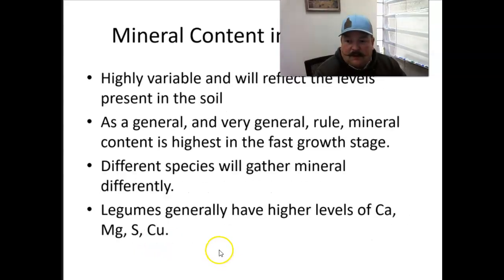Okay, mineral content. Here's your take home on that one. Mineral content is not something you can ever rely on out of a forage. I mean, it might be entirely different from a flake of hay that came 5 feet away in the field. There are some rough rules of thumb, and you can read through those, but if I were you, I'd tell you not to rely on mineral content out of forage. It's far too variable to hang your hat on at all.